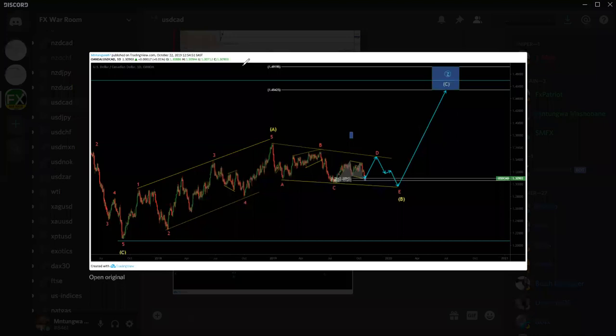Right. I'm going to look into the structure that I analyzed and shared last year, October the 22nd, the structure of the USDCAD. If you remember very well, I was expecting that USDCAD would rally up to these current levels where it is trading right now as we speak.